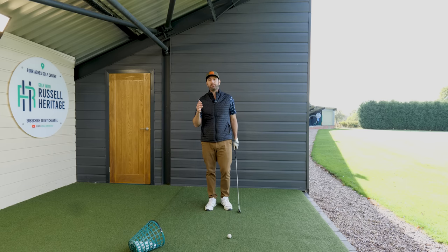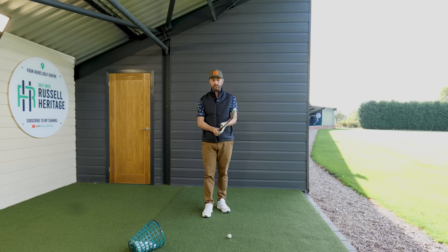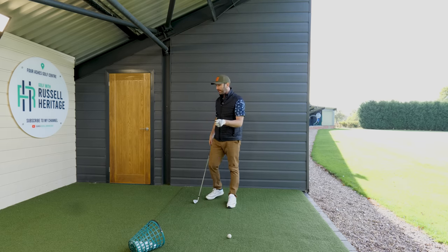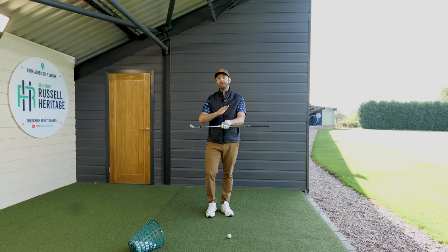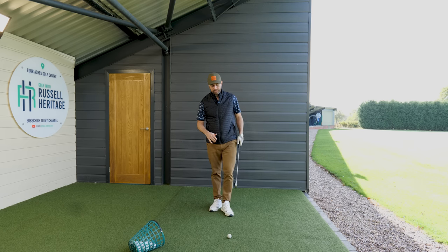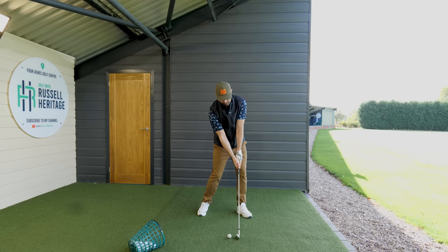The first factor is that when we're taking hold of a golf club, the lead hand is obviously the club that you're generally positioned first. The back of your forearm or the back of your lead wrist is an extension of the club face. At a post-impact position, as I continue the club through, we need to ensure that the back of the lead wrist and the back of the left forearm is pointing towards the target.